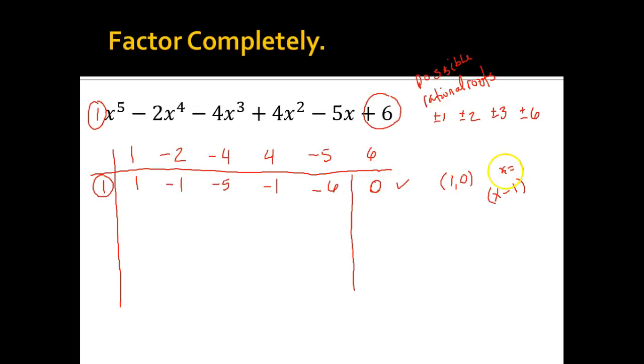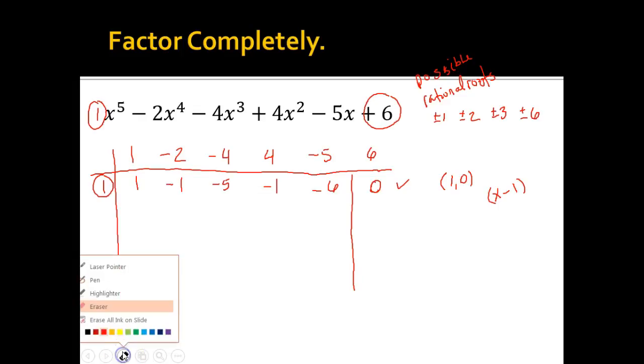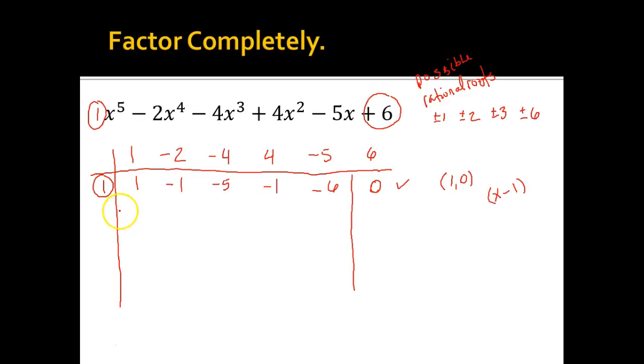Okay, so there we have basically 2 pieces of information. We know that there's a point 1, 0 on the graph, and there's a factor, x minus 1 is one of the factors. And we're looking for the factors now, and we're going to set our roots, our ordered pairs, to the side and use those later when we graph. Okay, let's do it again. We tried 1, let's try -1.